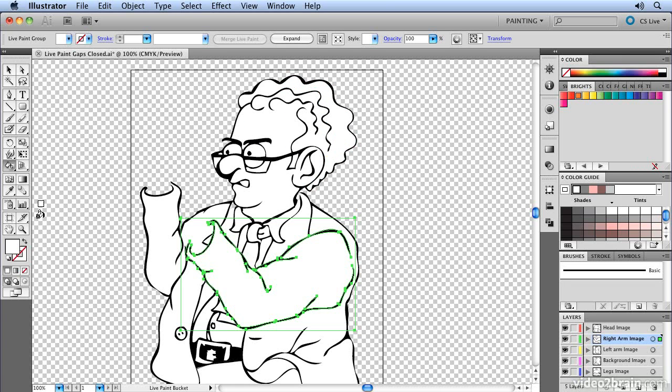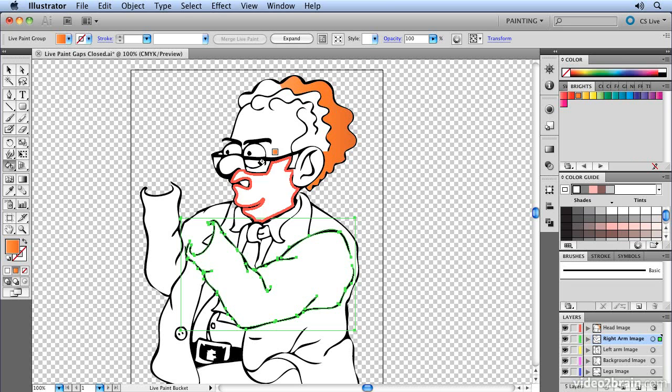I've got white selected at the moment, but if I select orange for my paint bucket and I click on his hair, you'll notice that it changes his hair to orange. Without selecting anything else, I can go to his arm and paint his arm orange, or his tie. It's quite difficult to select his tie because it's behind the arm layer, though, so we'll do the other arm. The reason I want to go into isolation mode is because of that problem with overlapping areas.